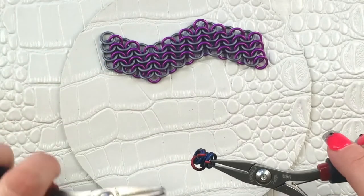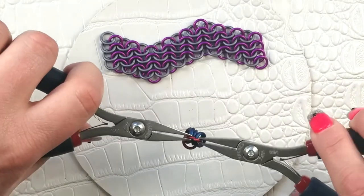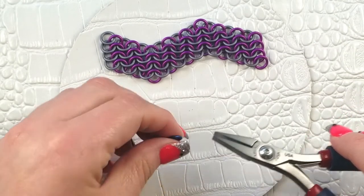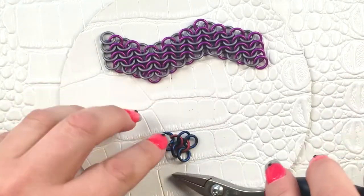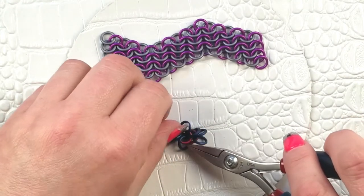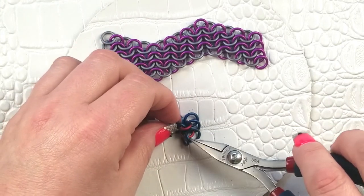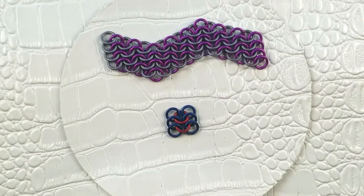Actually, I'm just going to add this one, and then I'm going to add the singles. So double check to make sure you've got it right. So there's my first 3 sections of European 4-in-1.